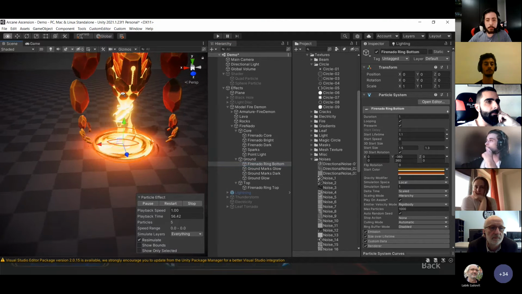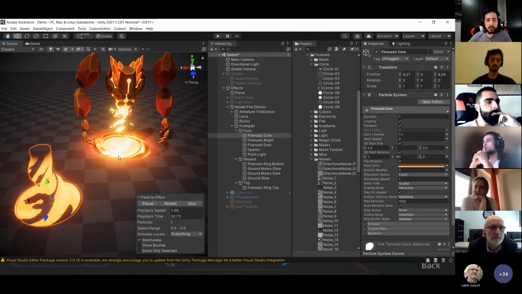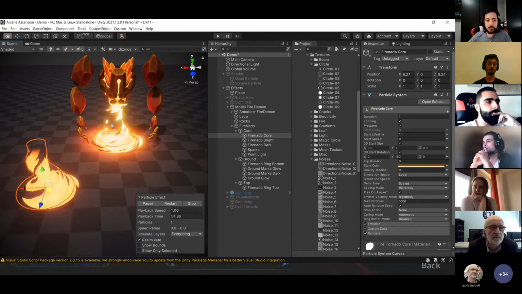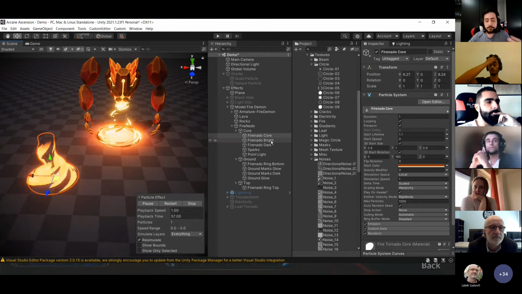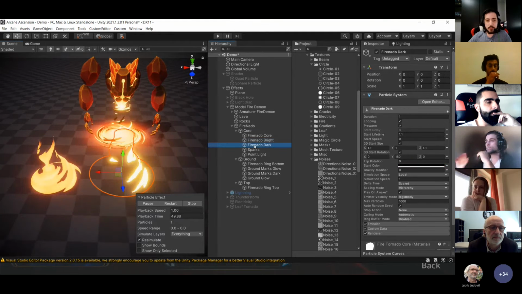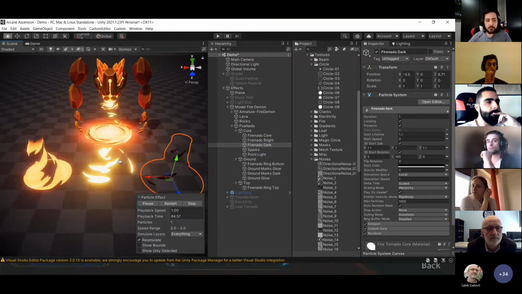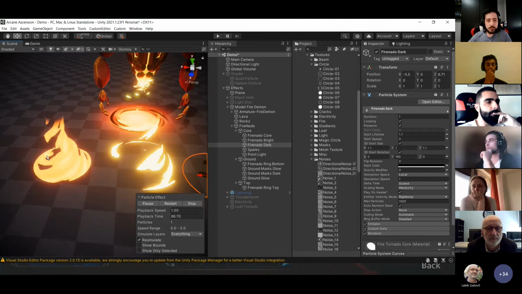And for the main part, which is the core of the tornado, we made a mesh in Blender, which is the cylinder you can see by the orange outline. It's a cylinder with some curves, and we use the same shader and textures in all of them. We just use different dissolve amounts, so they look like they are more dissolved.